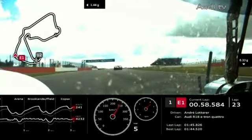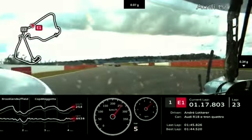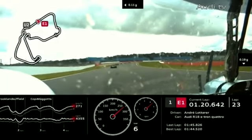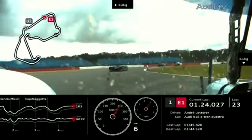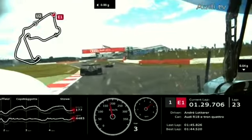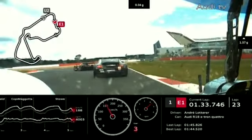Two more pit callers — the Status Grand Prix Lola has called in. Going past are the LMP car, the 2060s, the G-Drive Signature car, and the 25 Oak car. The LMP2 cars are all coming in pretty much on similar laps, but the Audis are obviously running on a long, long strategy.